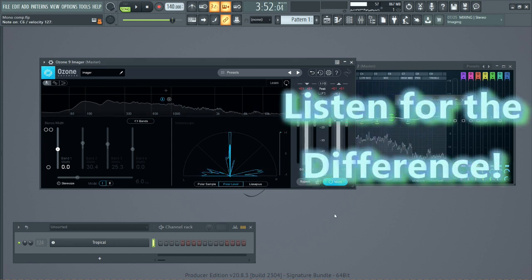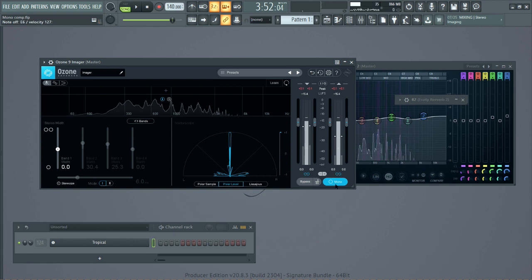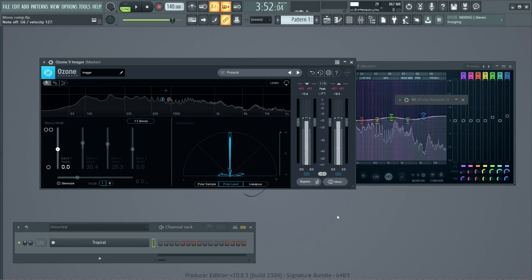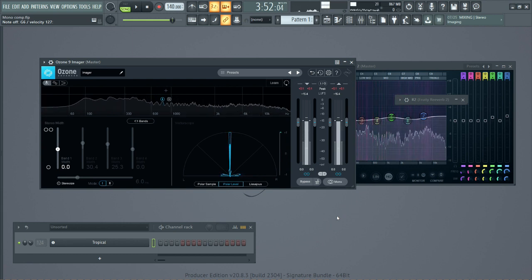Here's mono. So from hearing that, you can see the difference when you sum something to mono and it's extremely wide and it's uncorrelated, how much of it will actually disappear.